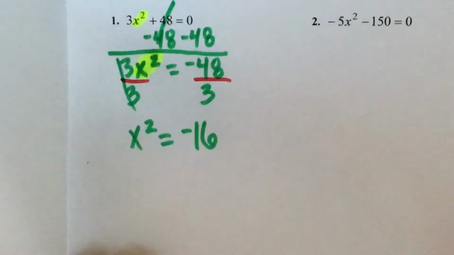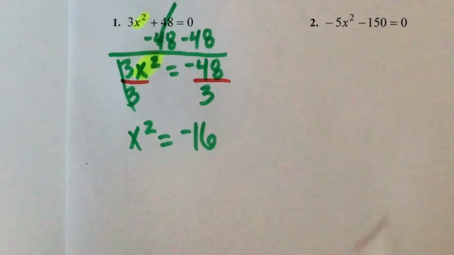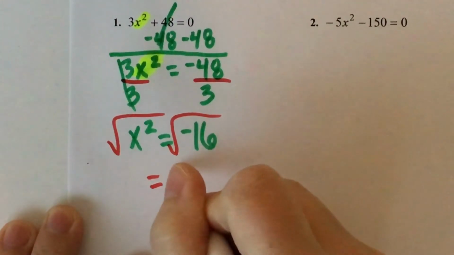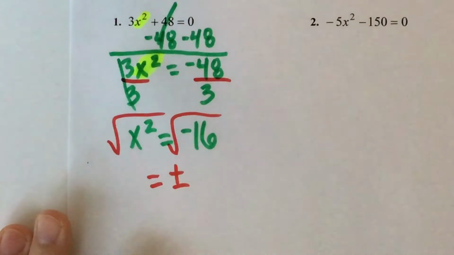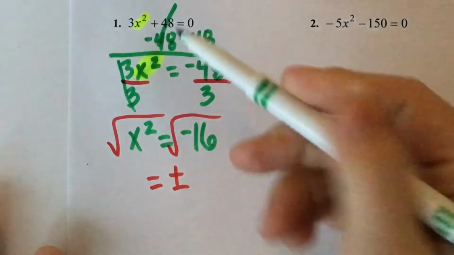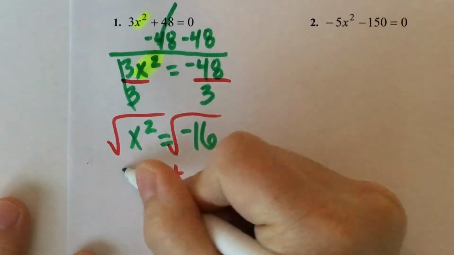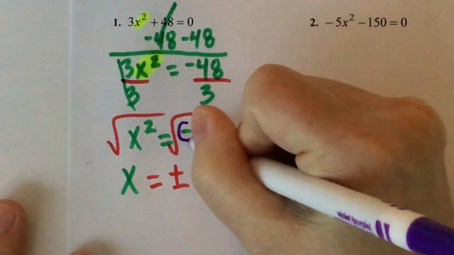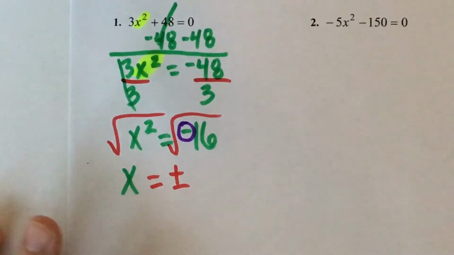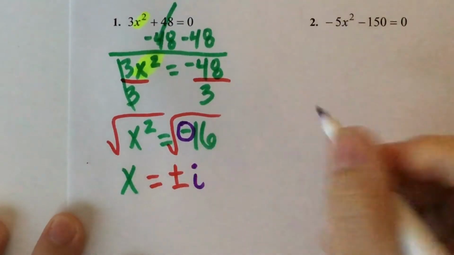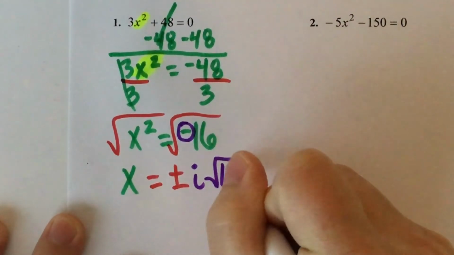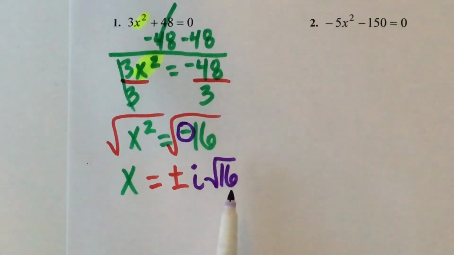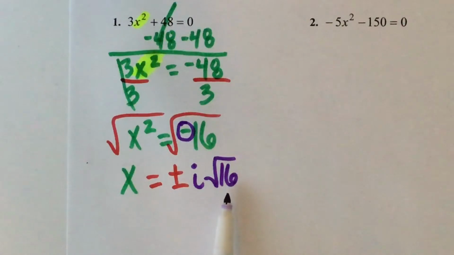Okay, once x squared is finally by itself, this is when you square root both sides. And remember, the moment you square root, slap down your plus minus. On the left side, the squared and square root cancel, leaving x. And then remember from last lesson, we learned that if you have a negative under the square root, i is going to take it out, and then you'll be left with a positive 16 underneath. And then you just want to work on the radical. If you can take the square root of it, take the square root of it.